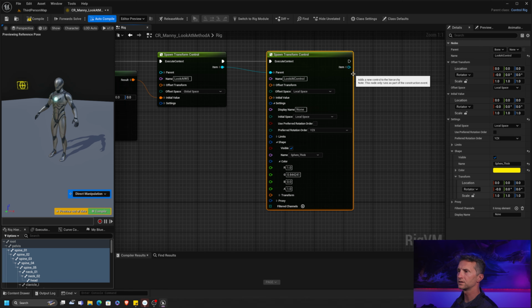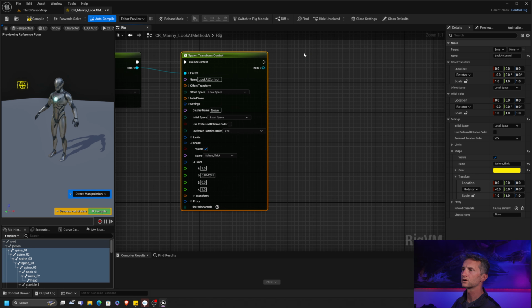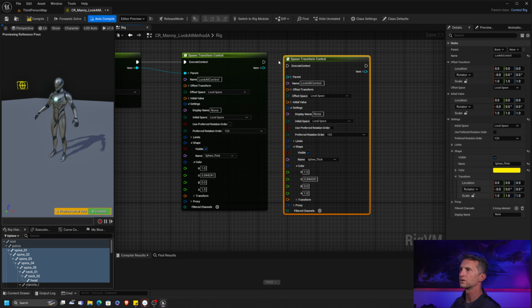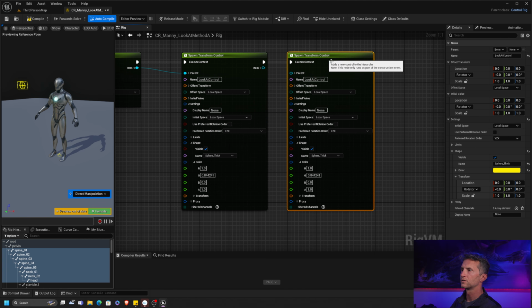And then finally, we're going to create one more, and this one is going to be a chest offset. Now, one of these is redundant probably, but I still like to have it just in case I need it. This is going to be our look at chest offset control. Probably it would be better if we called these things something more like this, just to follow more of a convention.